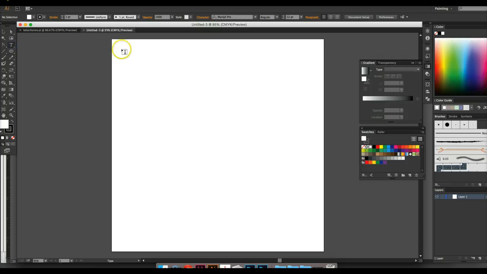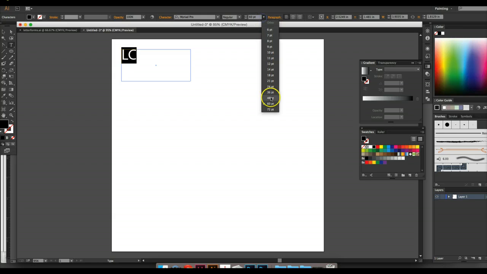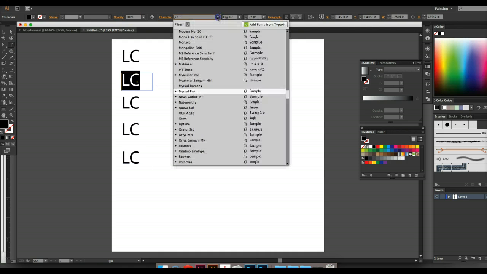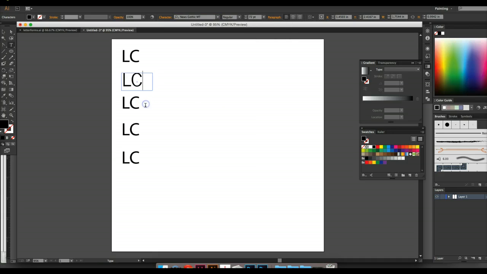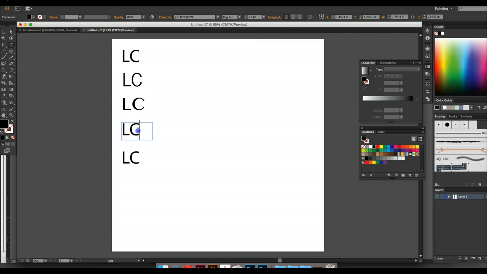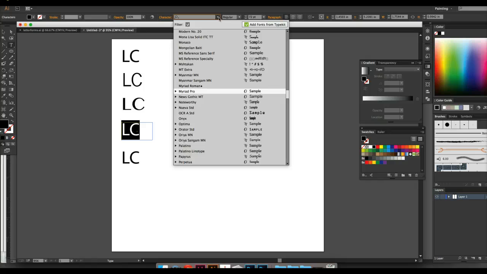Okay, so get a text box going and get your initials. Liam, what are your initials? LC. You just throw a quick slant on that. Then you go through and select and change the fonts. Try to find some fonts that you like. I want you to choose fonts that aren't super crazy, scripty, foofy fonts. Pick fonts that give you really cool, simple shapes to work with.